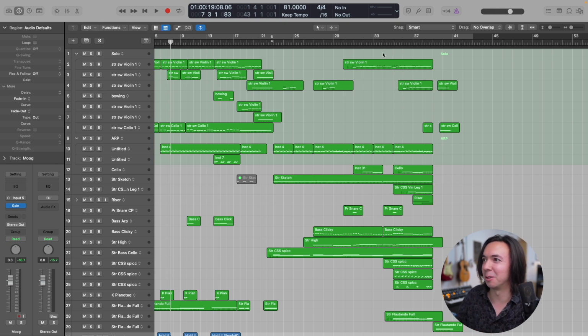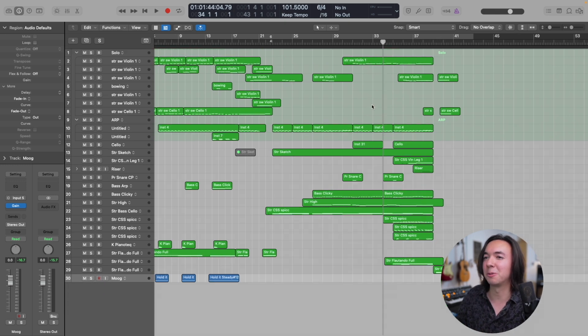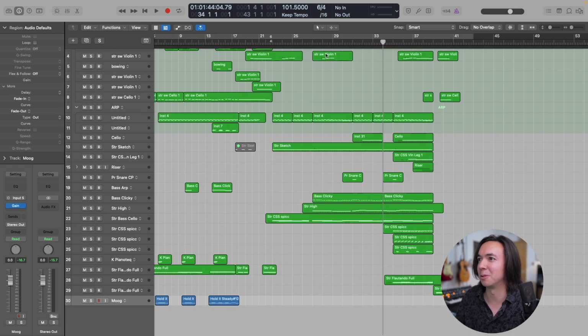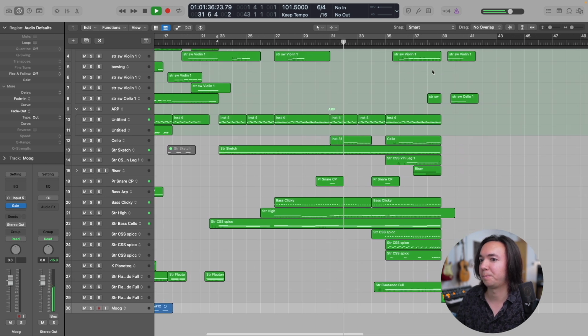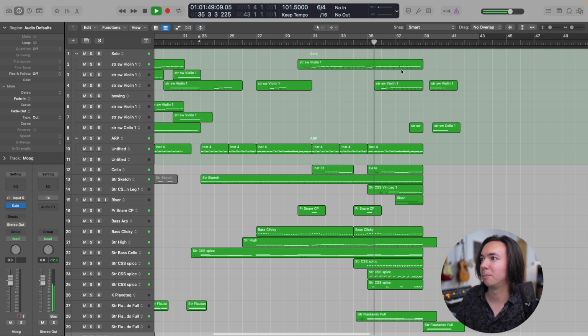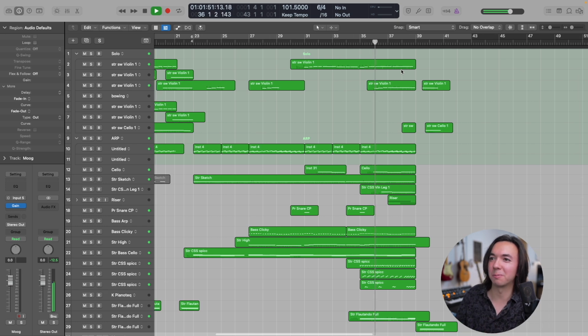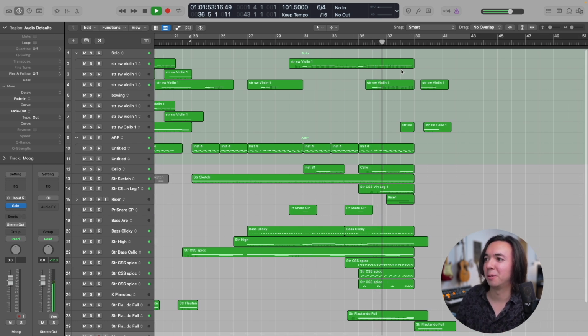Here's a track that is very much a work in progress. It's one of those tracks that has a big build towards the end. So let's just jump into it here. So it builds and builds and builds. I'll just skip ahead a little bit. So here it's starting to really get quite large.